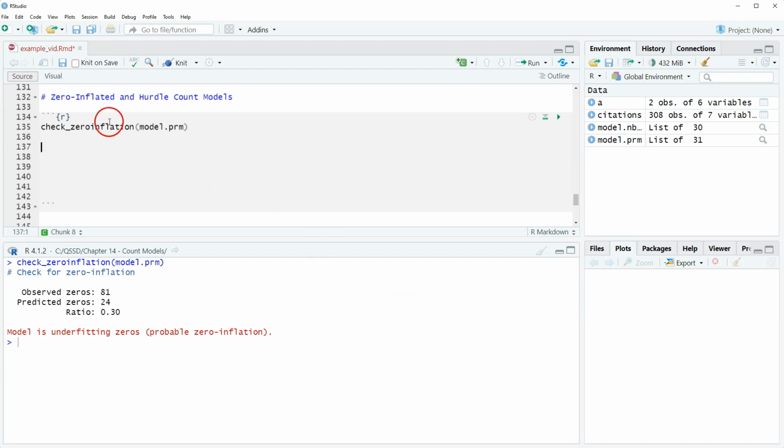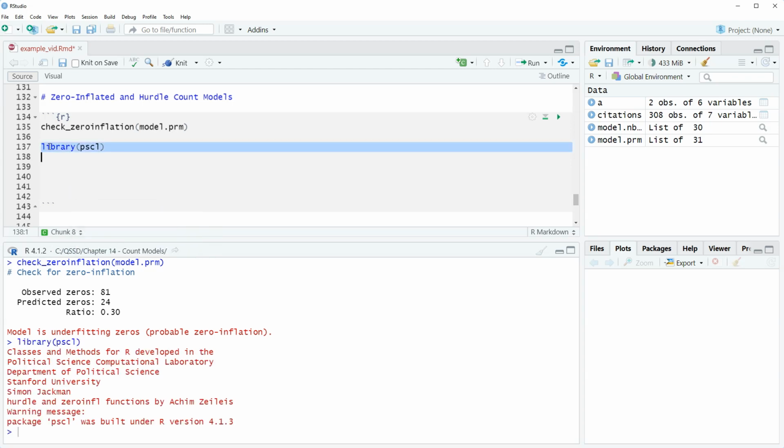All right, so let's actually check out running this stuff. We are going to use a function called zeroinfl. I don't even know how to pronounce zeroinfl, so shortened inflation. This is from the package pscl. It gives you a bunch of information here about who created it. It's kind of interesting. Usually the packages don't have this, but here it does.